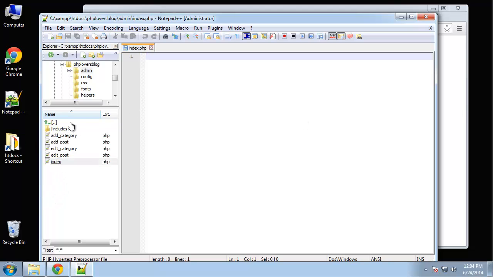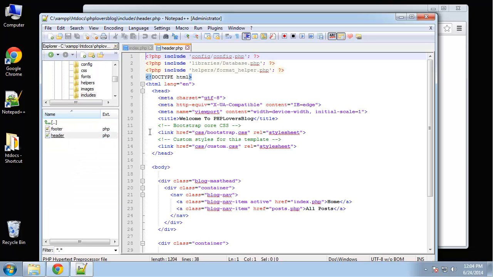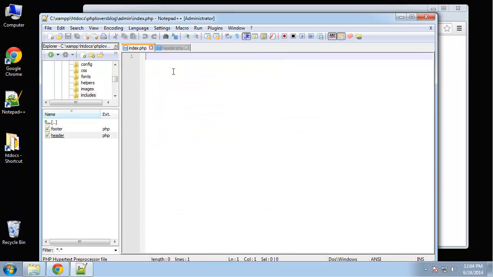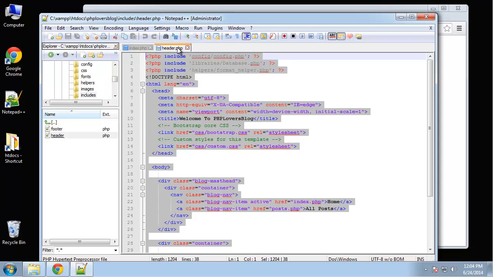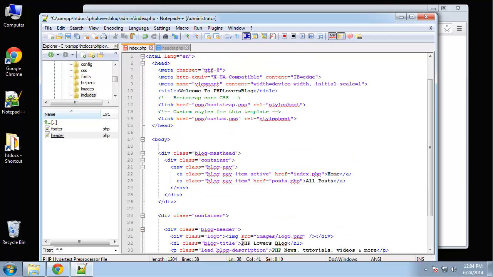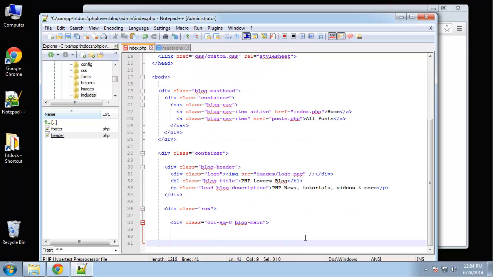What I'm going to do is copy our front end layout to start with. So we want to go to header, and basically I'm going to copy all this, paste that in there, and then we'll do content here.